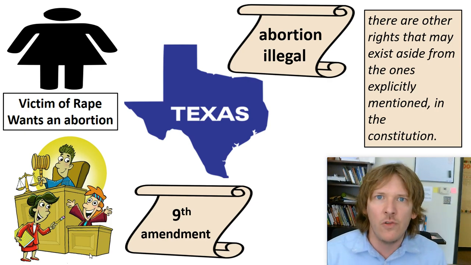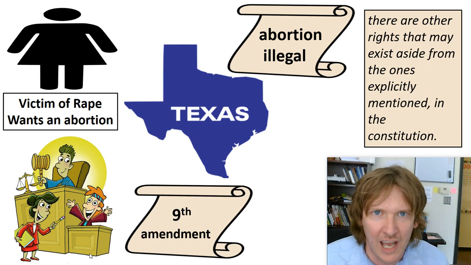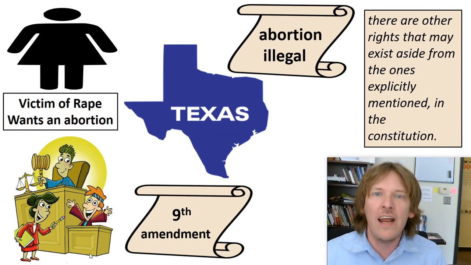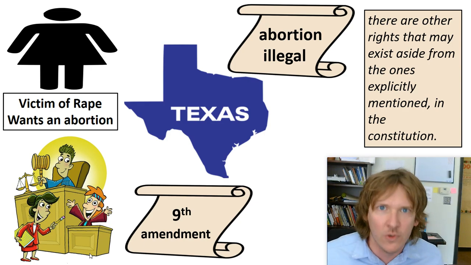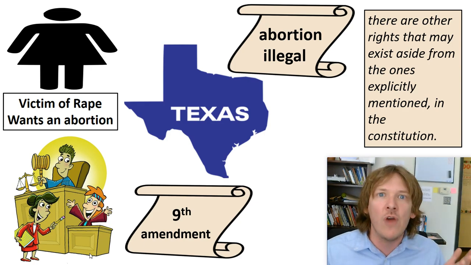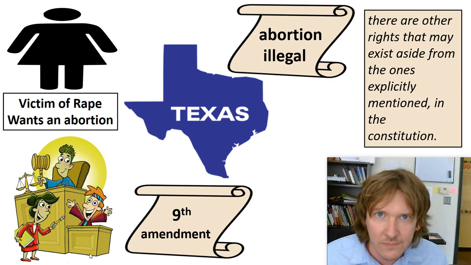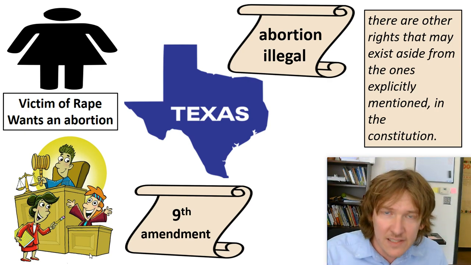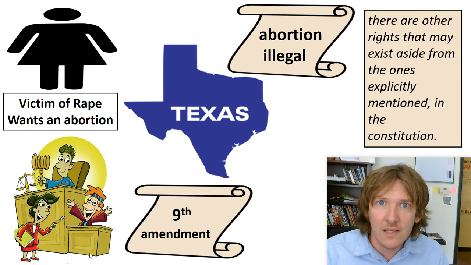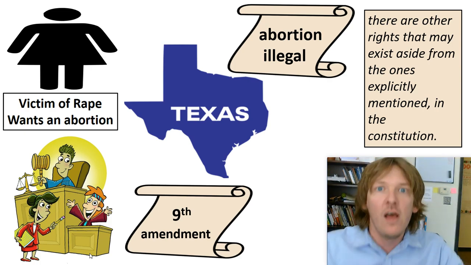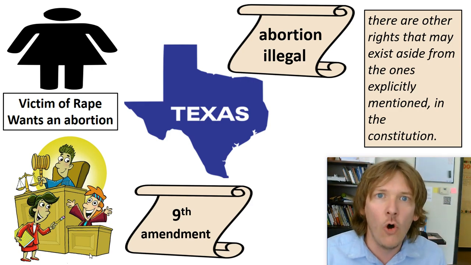They can't tell you you have the right to eat sausage on Tuesday. They can't come up with the right that says you can wear pants on your head. They don't want to write down every single right because it's impossible. So the Ninth Amendment says, look, we can't write every right down. So there are other rights that aren't explicitly listed. And in this case, Jane Roe will argue that, hey, one of those rights is the right to an abortion, a right to my own body.